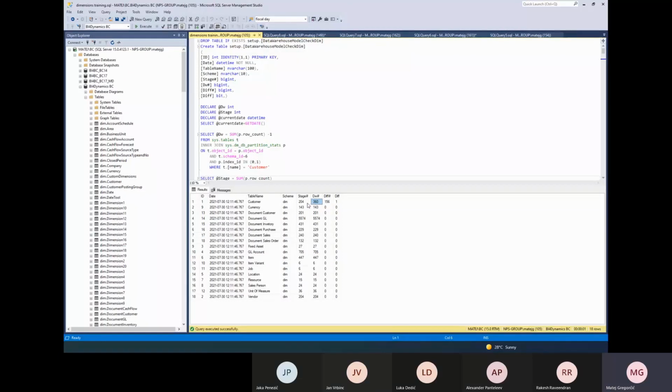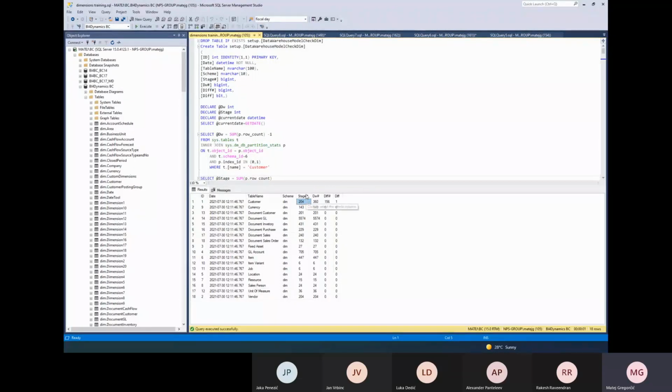And we can see here the majority of the dimensions is correct. So we don't have any difference here, which means we haven't made any error. But in the course of our training, I, or maybe all of us, made an error on the customer dimension. We see we have quite a big difference here, right? This is almost duplicated.